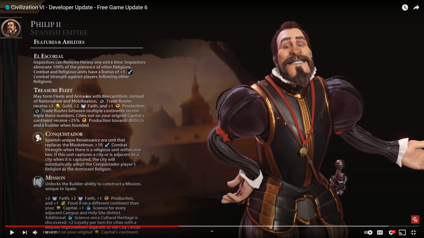The ability to form fleets and armadas with mercantilism is super early into the game. To put that in perspective, I think you can research mercantilism like 20 to 40 turns before you ever get nationalism or mobilization, and then it's another 20 or 30 turns before you have mobilization in a standard culture game where you don't have an absurd culture. So you're going to be able to have an extremely strong fleet on a naval map. And even on Pangaea, you could threaten people's shorelines.